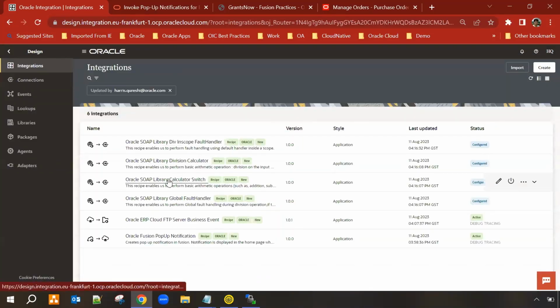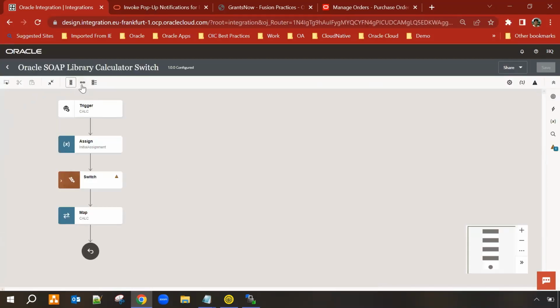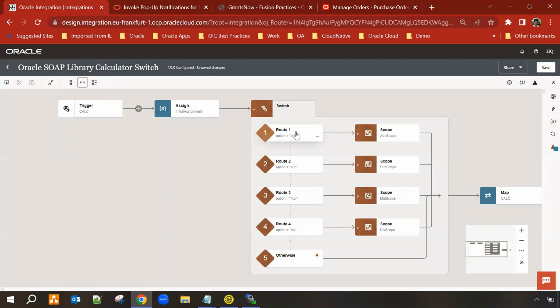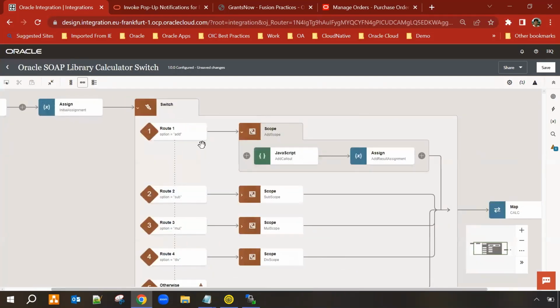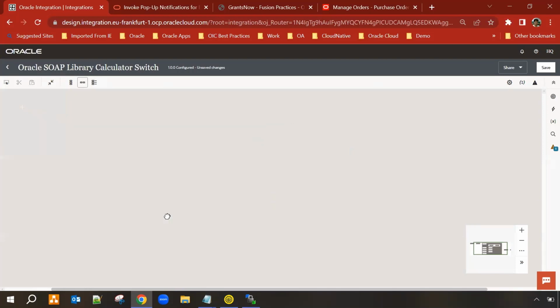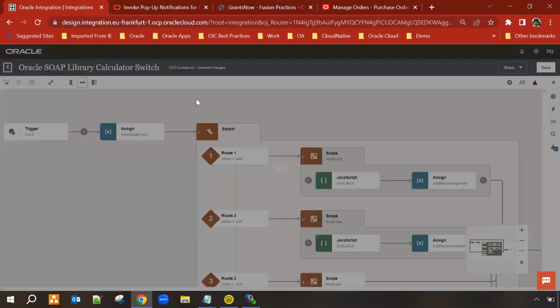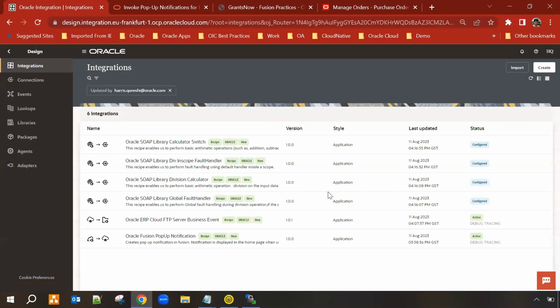Similarly, there are other recipes. For example, this is a recipe which teaches how to use switch. In this recipe, you have a trigger. You can look at switch as like an if-else statement. So we are passing an option. If you want to do add, it will call this particular branch. Otherwise, subtraction, it's this, multiplication, this, and otherwise, right? I really encourage new developers to come in and use this recipe for learning purposes, right? You learn quite a few things, and there are similar other recipes that you can find in the documentation.